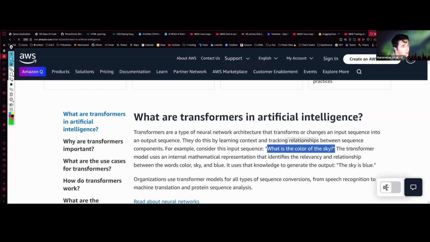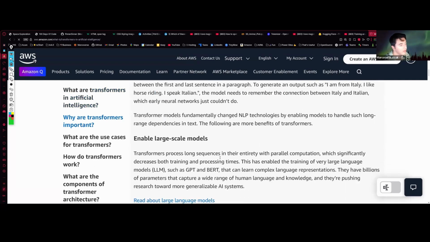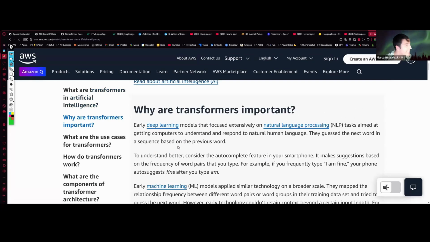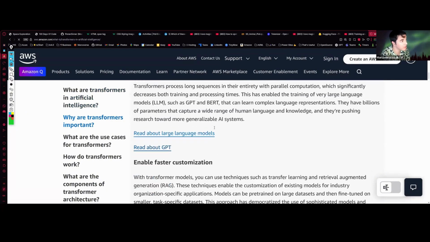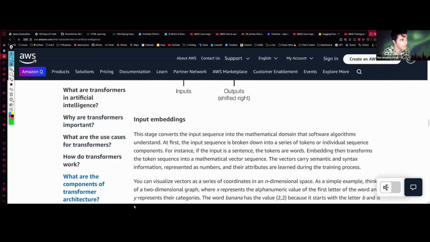For example, what's the color of the sky? Well, the transformer model uses an internal mathematical representation. It knows in its own mind the relevancy, the relationship between the words: the color, the sky, blue. Those words are mathematically closer than the word "what," so sky and blue are mathematically closer than "what" and "of," maybe, or "what" and "color." Obviously oversimplifying here, but there is a relationship, and this is what the vector database is. It's just going to give a high attention value to this. Maybe it's a preposition, maybe it's an article like "the," or maybe those attention values are a bit lower.